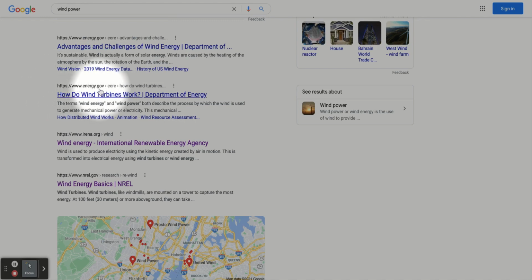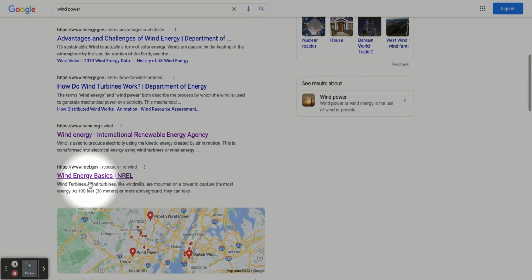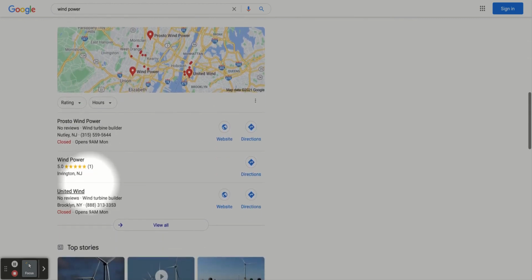The next one as well, energy.gov. So we know that that's related to our government. So that information is coming from our government, which is a good sign. And then we have a .org here. So before I click on it, I might want to just read down here and see like what kind of organization is this? And it looks like the information we can get from here is pretty reliable because it's international. It's not one country's idea, it's an international renewable energy agency. So I would definitely check that out as well. Then we have another .gov, and then we have some of these listings.